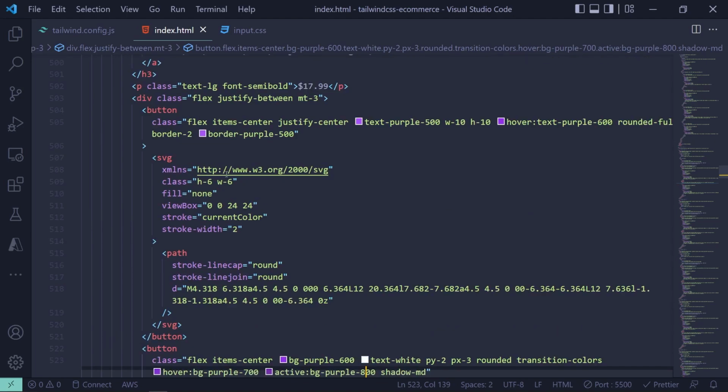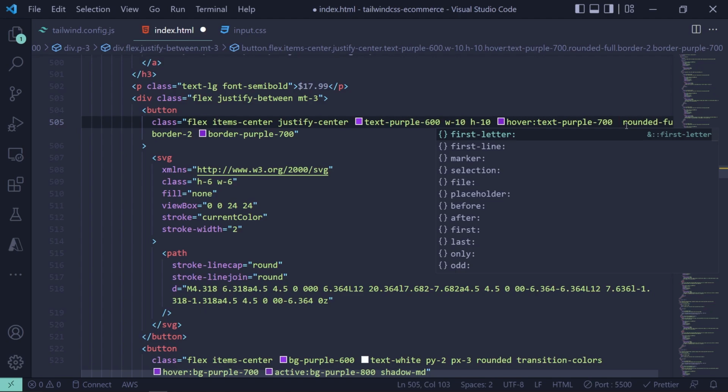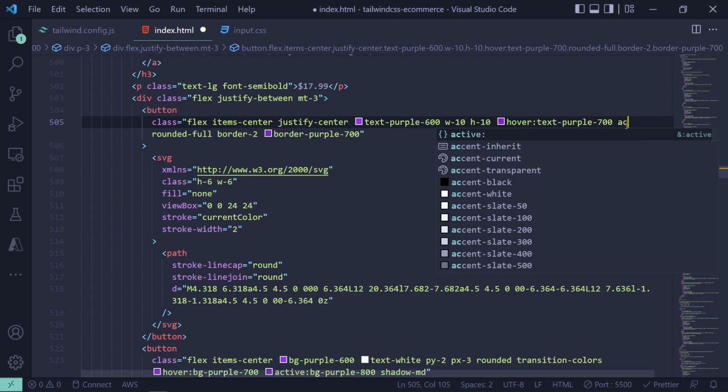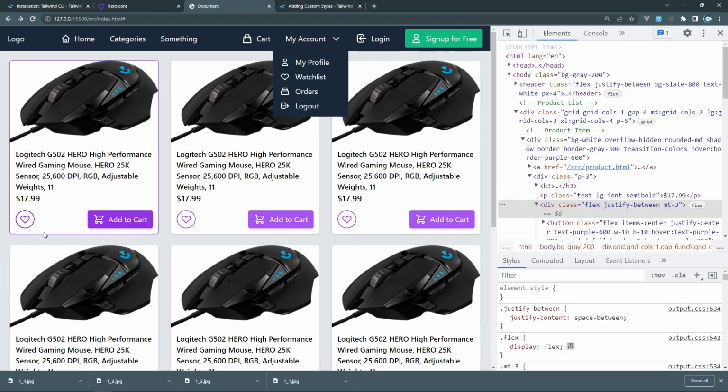And for this heart, let's change this into 700 and this one into 600. And on mouse over, we change this into 700. And let's give this one active as well. Or maybe we can inverse the color when we mouse over this item.